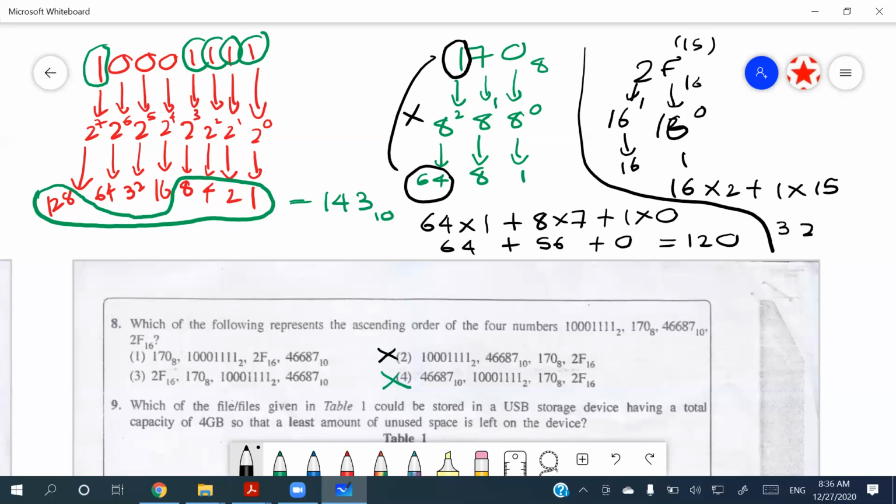So it's 32 plus 15, which gives you 47. So 47 is going to be the smallest one, which means it's going to be at the front. So the correct one is going to be the third one, right.